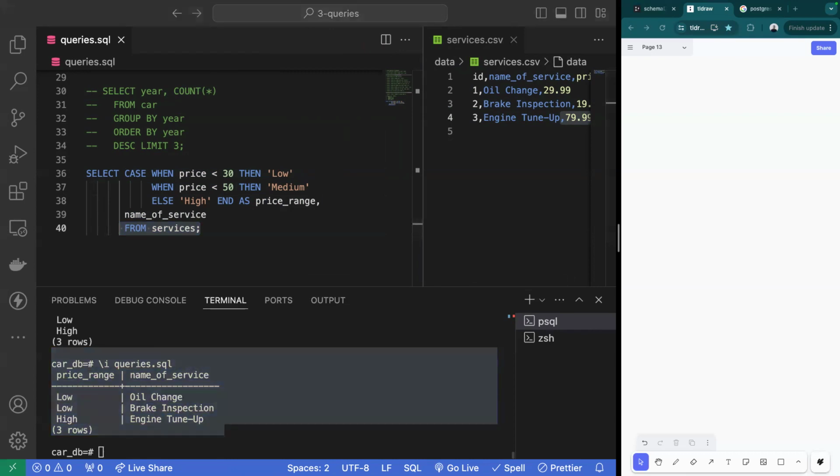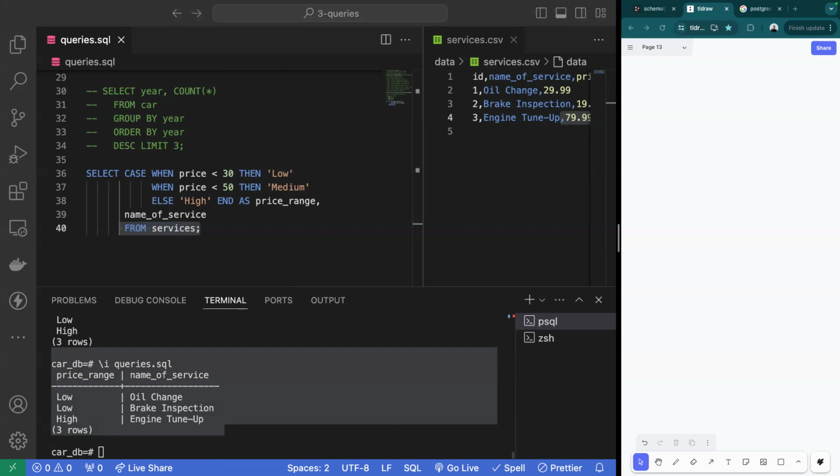Does anyone have any questions regarding our ability to utilize a case to create a field? This one's a complex one. I'm sure there's a question somewhere. No? Everyone has it? All right, moving forward then.